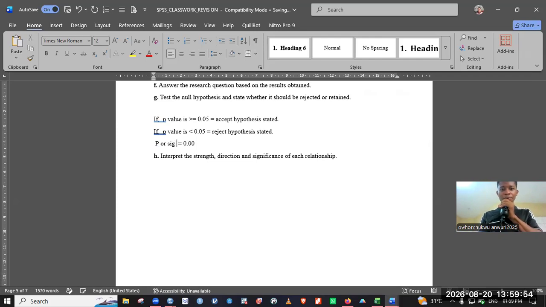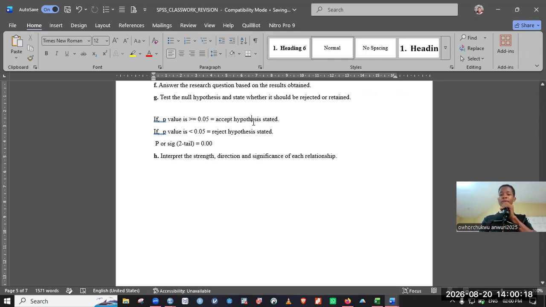Remember we said that our p-value or sig 2-tail is equal to 0.00. Now we follow the rule. Our rule is that if the p-value or sig 2-tail is greater or equal to 0.05, we are going to accept the null hypothesis which we have stated.